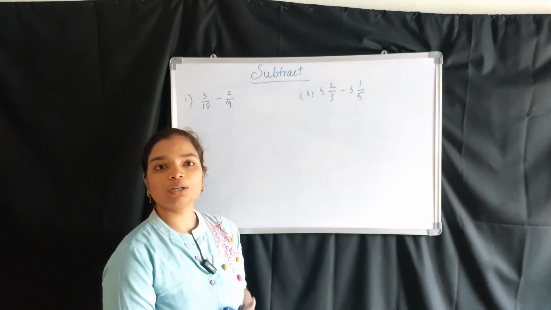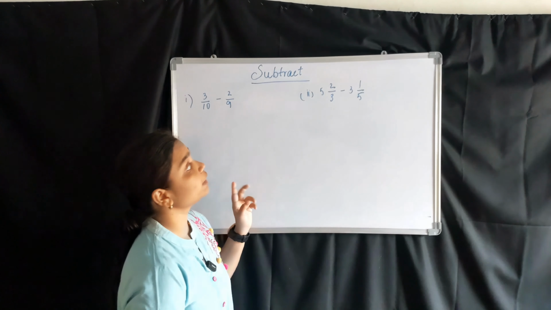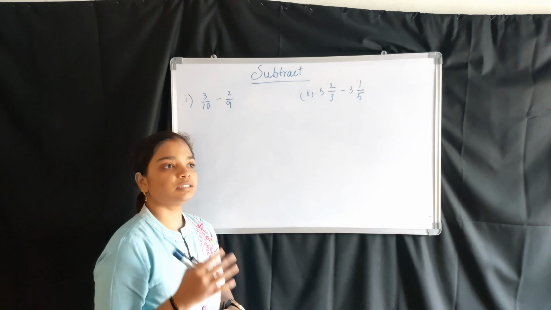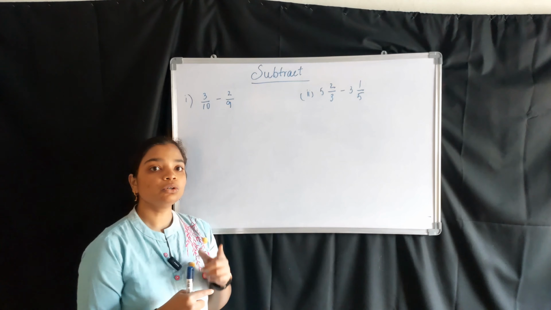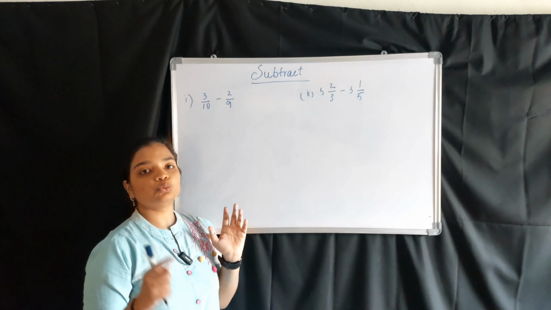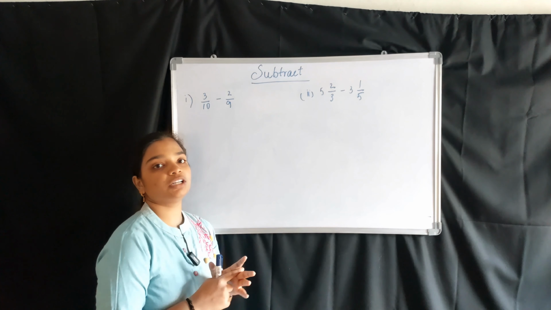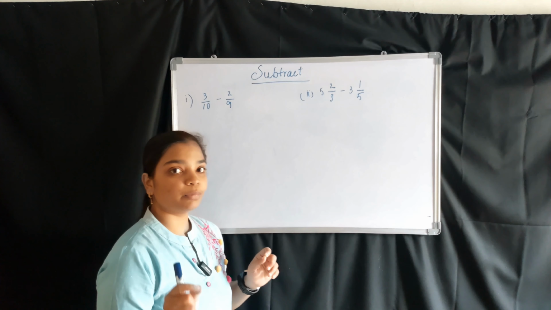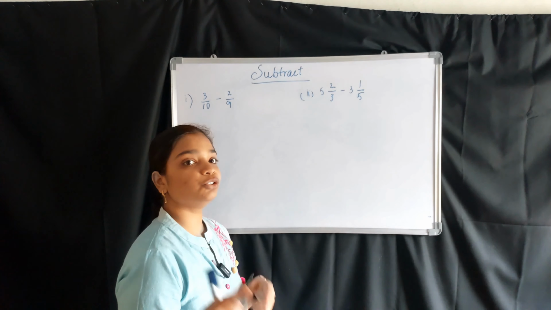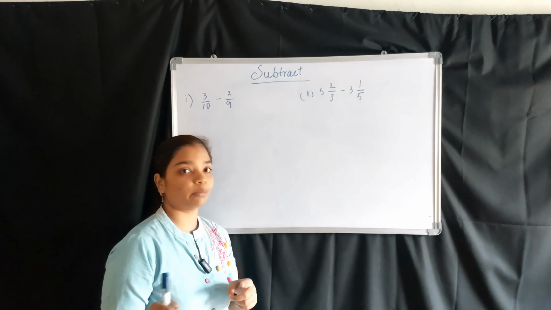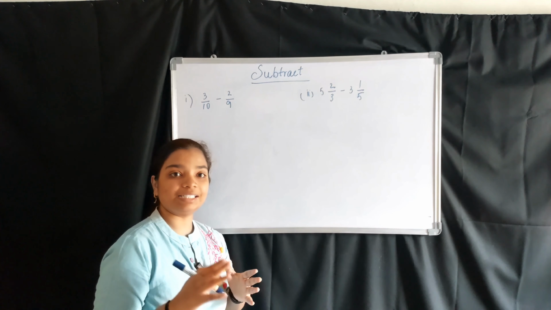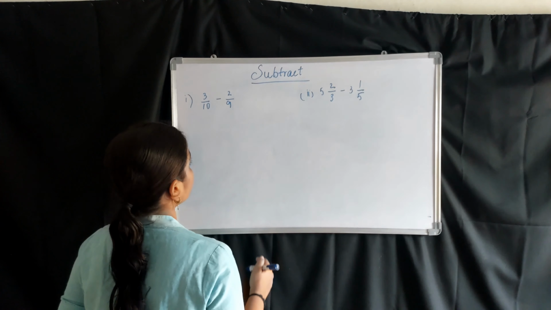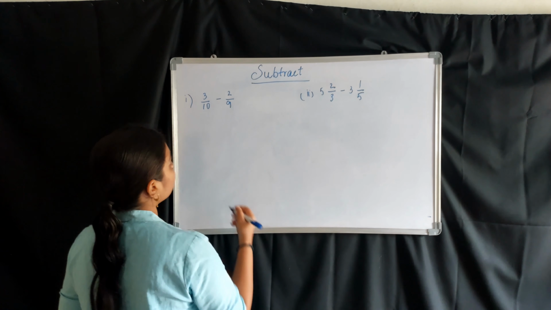Moving on to subtraction of fractions. It's a similar way. The one thing we'll have to do is, instead of adding, we'll have to subtract, and you would have to do the LCM if the denominators are not the same. Remember, for addition and subtraction, you have to do the LCM if the denominators are not equal, and in the case of multiplication and division, it's different. You do not have to do the LCM in multiplication and division.